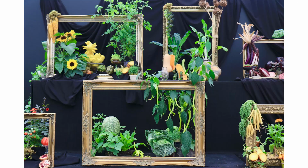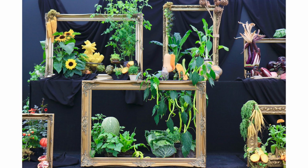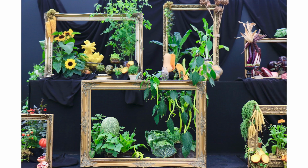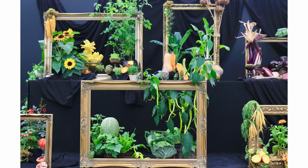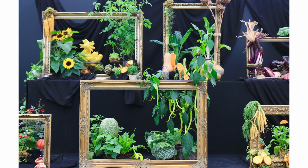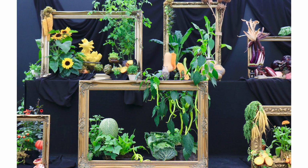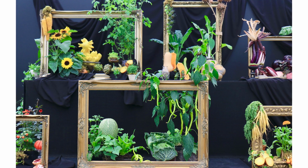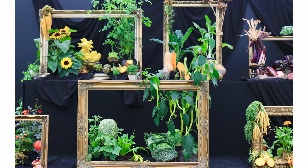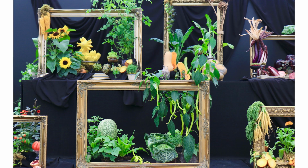Speaking of vegetables, you had an incredible photo that I don't know what to ask about, but it was these gorgeous antique frames and vegetables that were wrapped around it. And I thought, oh my goodness, I have to ask, what is this? What's going on? Well, this is a couple of women called She Grows It. That's the name of their company, She Grows It. And they specialize in heritage vegetables. So what they did for their stand was to have what looked like Renaissance paintings with a black backdrop behind it, and these beautiful arrangements, and they were just exquisite.